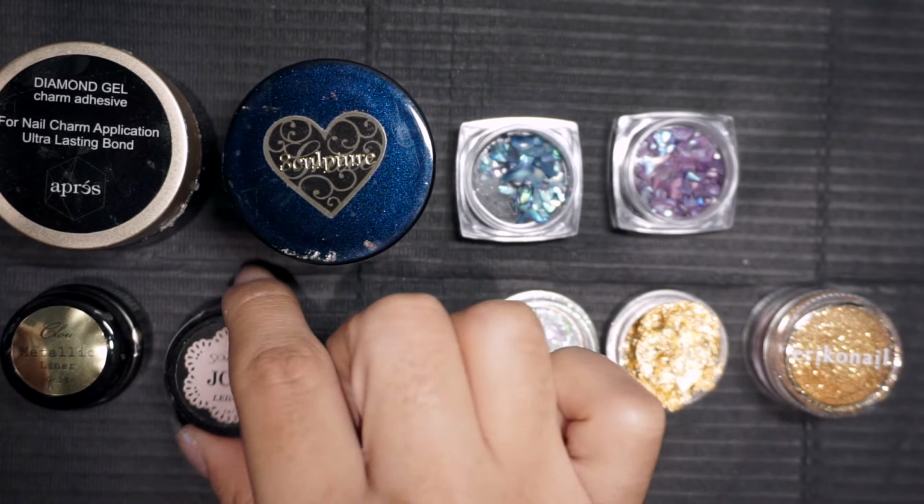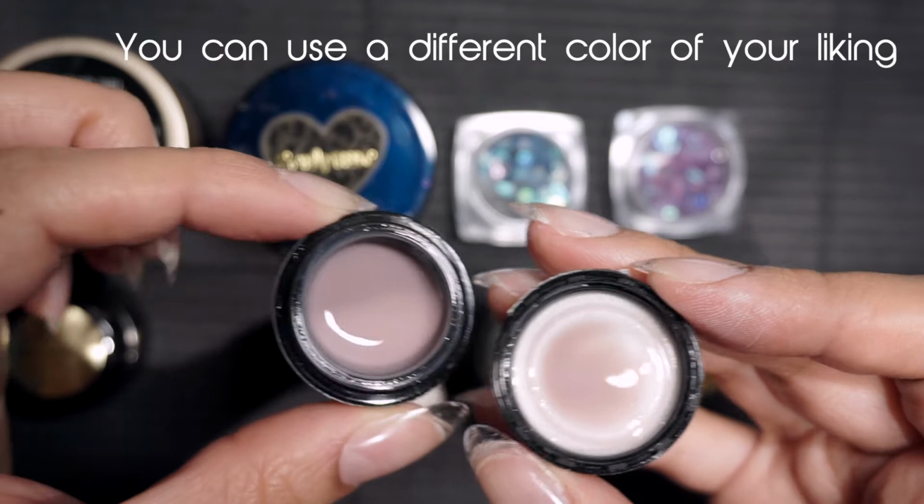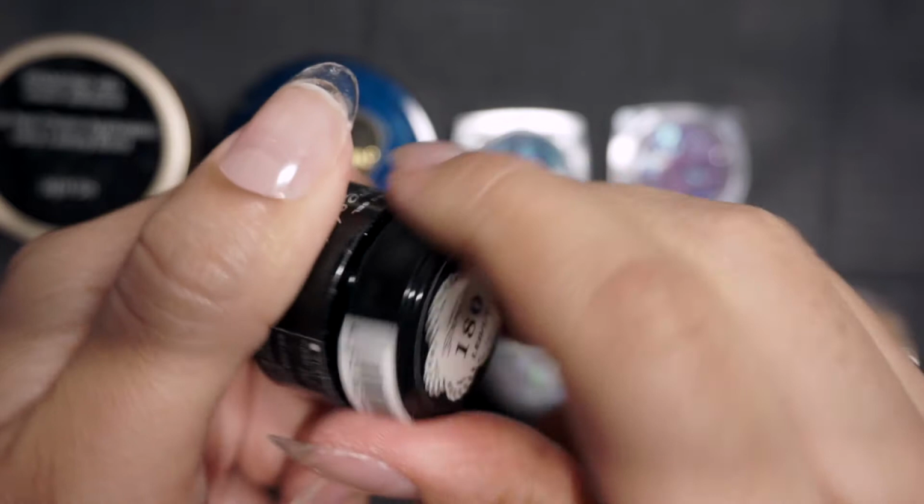So the main color that I'm going to be using is Presto JC6. This is a nice lavender color. It's very sheer, it's very creamy, and I like it. I want something sheer today. And I'm also using a milky white. I don't have a lot of it, I'm close to finishing this one. So these are the two colors I'm gonna be using today.